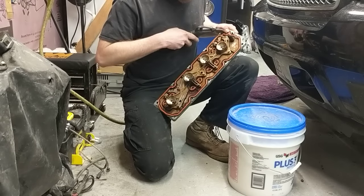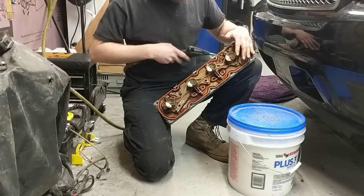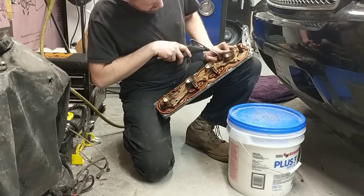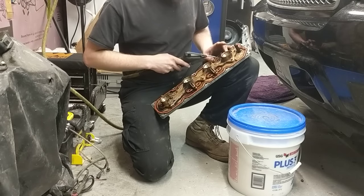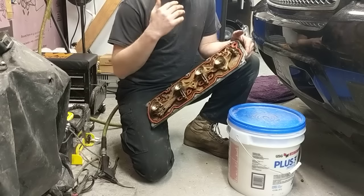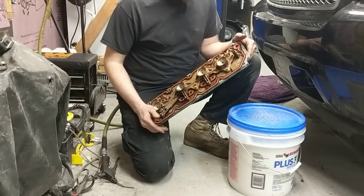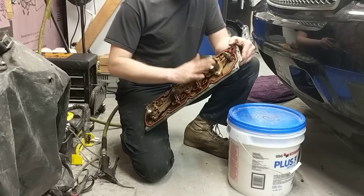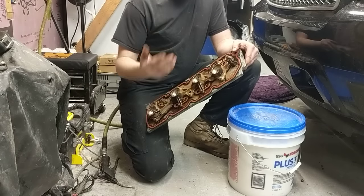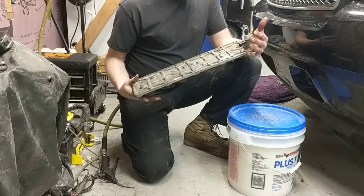This one looks like it locks into the plate fine on its own. However, if you feel unsecure about it, you could throw a hose clamp around it - it wouldn't be the end of the world, but it will collapse those little tabs. So applying some pressure here - oh yeah, comes right through. Let's make sure these go right through as well. Yep, it's wide open. Pulling these out is all you need to do - it's wide open. Now we don't have to waste our time with the rivets. And once you turn it off in the computer - which you must do - you have to disable the DOD inside the computer. If you do not, your computer will go into limp mode. The vehicle won't run right.